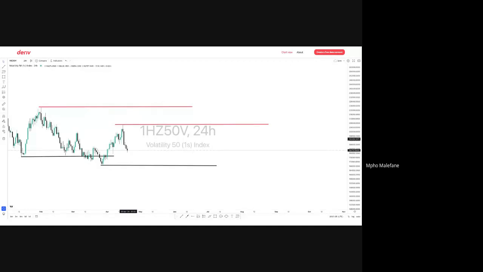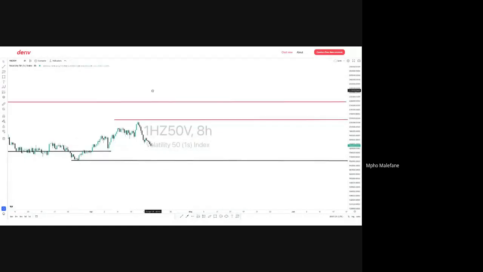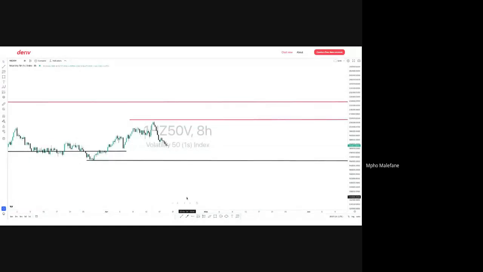So now, this is a 24 hours time frame. So let's use 8 hours to understand another thing. You know, we are having two different concepts now. Okay. So in the 8 hours, let me see if you can spot any other thing. Because that's why your chart is there for you. That's why it's called your chart. Design it in such a way that you understand all these things.